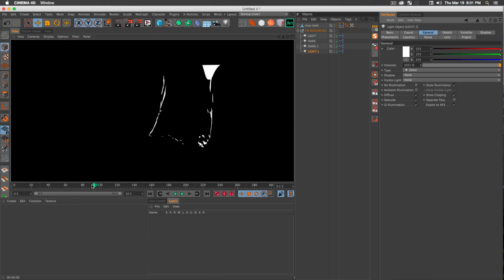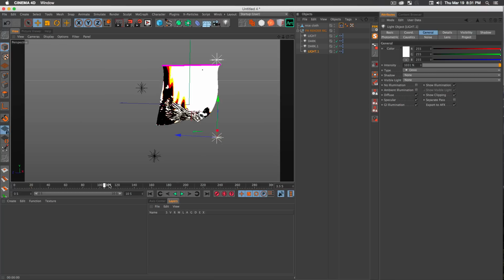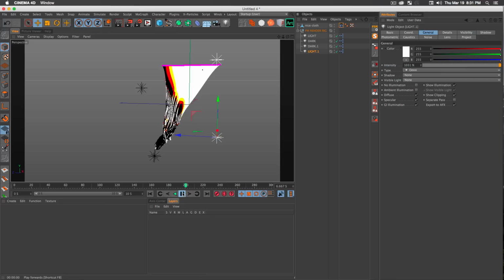So now what I can do is create that Batman cape or something like that. Really, really easy. It's not finding a good spot yet. Well, as you can kind of see in the details, you can get that Batman cape look or whatever you want. Super easy just by using this little rig we just made.